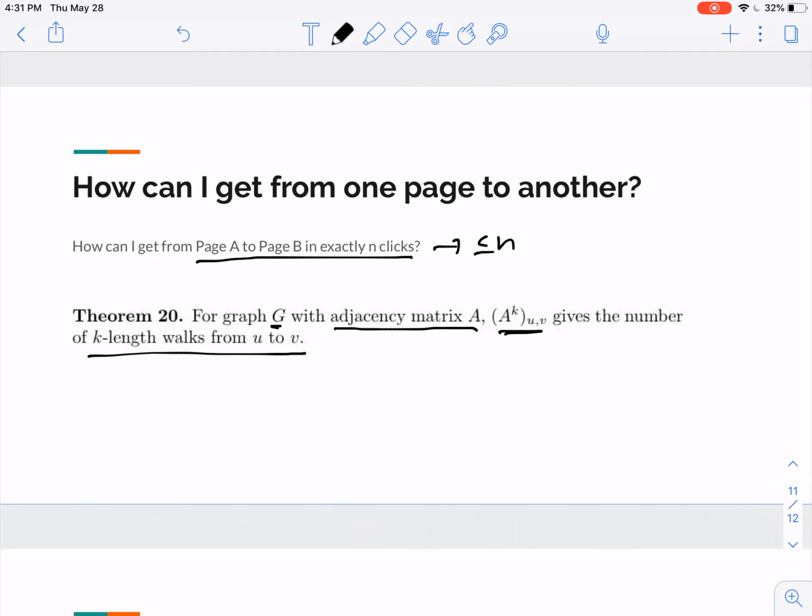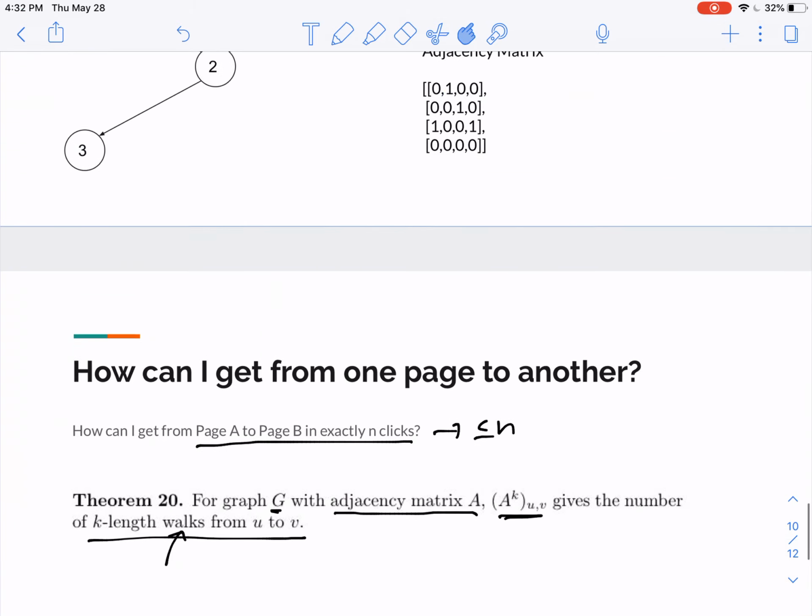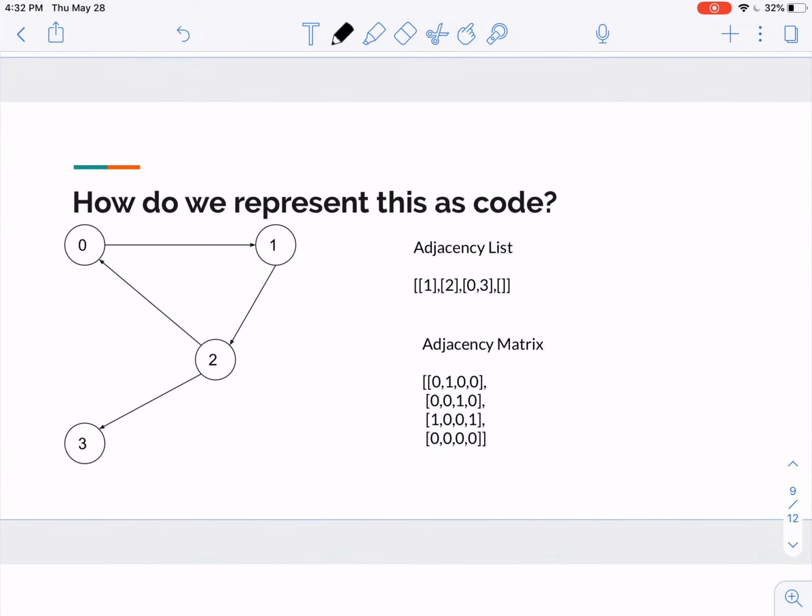And so I want to give a quick intuitive definition for walks. That'll be defined in the reading formally, but you can think of a k-length walk as a series of k plus 1 vertices that go from U to V, and every consecutive pair of vertices must be an edge in the graph. So in other words, if we go back to our graph, a walk would be like 0, 1, 2, and that represents going from 0 to 1 to 2, just walking along the graph.